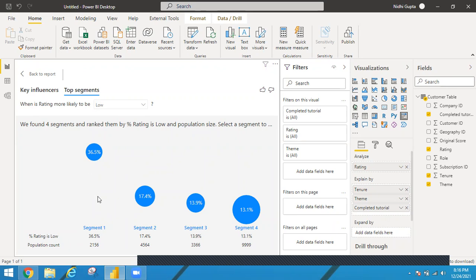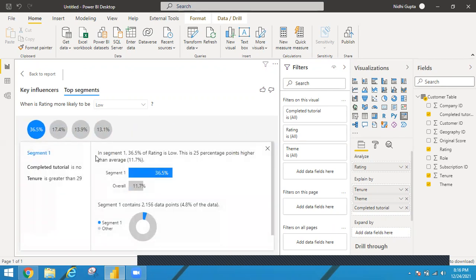Okay, so how do I know which segment is this? You just click on the bubble. When you click on the bubble, it automatically shows you the segment details. So segment 1 is where completed tutorial is no and tenure is greater than 29. Okay, so in this case, wherever the user has not seen the tutorial or has not completed the tutorial, or the tenure value is greater than 29, usually those people have given you a low rating, and this has close to 2000 data points.